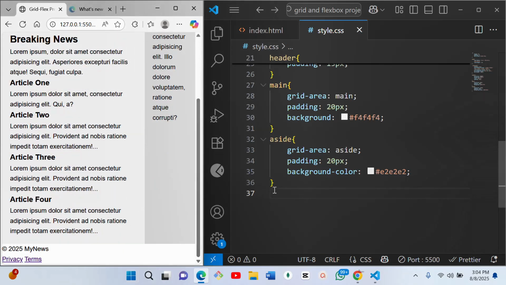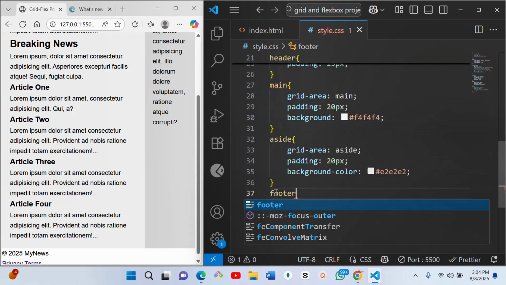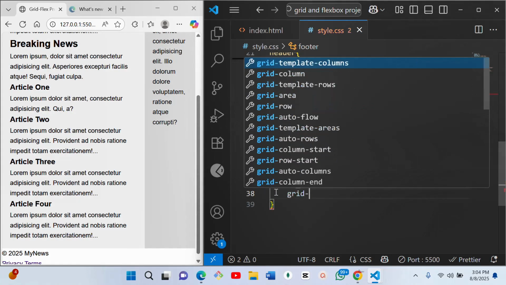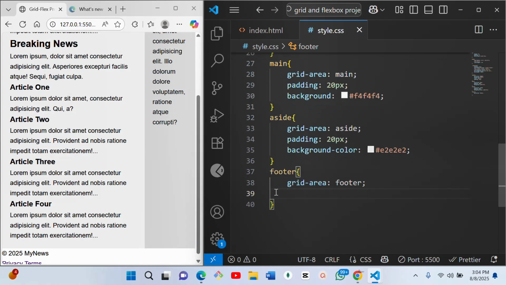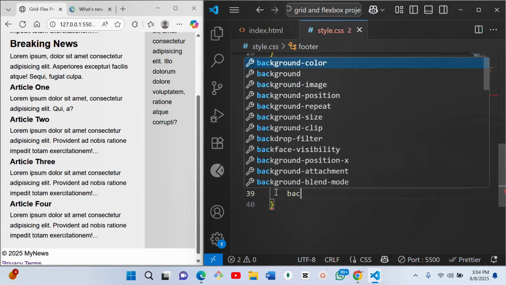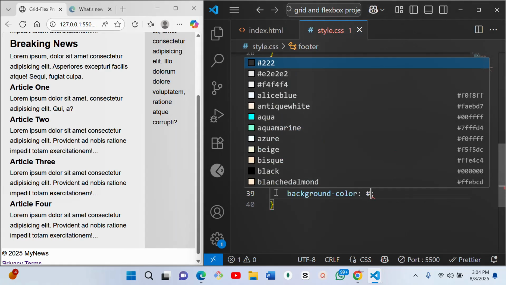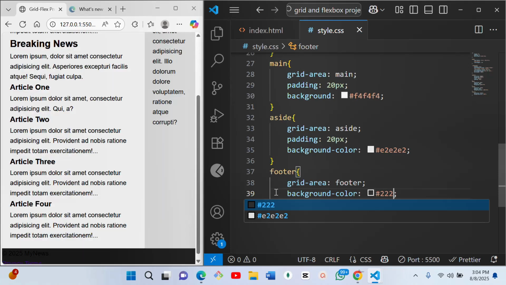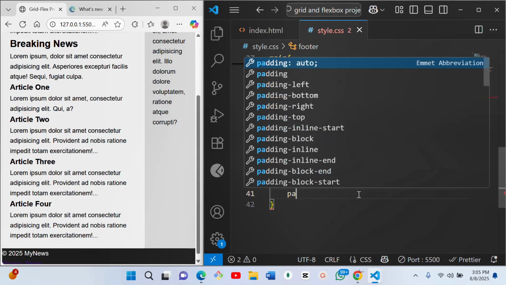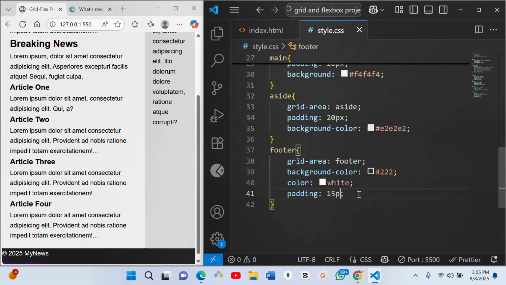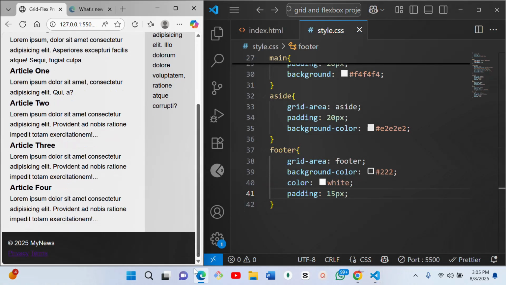So for footer, grid area footer, then the background color of what I gave the header, and then I'm going to give it the color white, and then padding just like header, 15 pixel. So I have it like this.